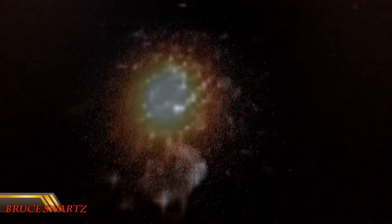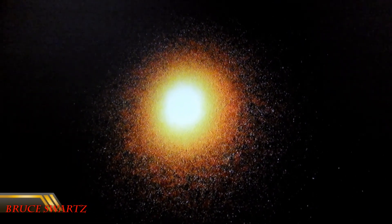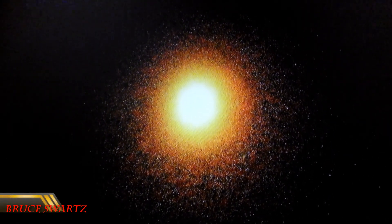The way a comet orbits and the length of its orbit varies greatly from one comet to another. They can have a short period, orbiting every few years, or a very long period, orbiting every 100,000 years. Most of the shorter-period comets come from the Kuiper Belt, a massive region of small objects including Pluto, out beyond Neptune. The longer-orbit comets come from the Oort Cloud — planetesimals very far out in the outer part of the solar system. I've gotten photos of these; it's absolutely incredible seeing the Oort Cloud in a photo.